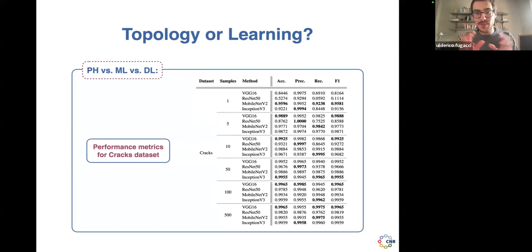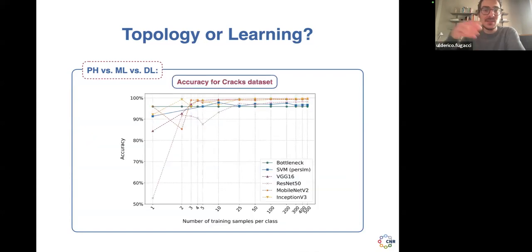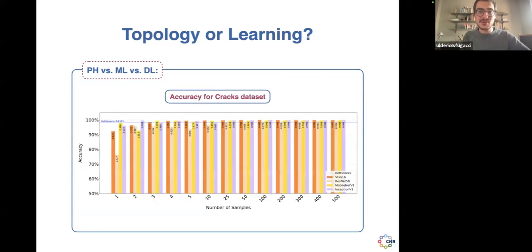In this case, best results are highlighted in dark black, in bold, and you can see that there is not a clear best method, and there is not a clear winner among these methods, but all of them perform quite interesting results. And up to 5 samples per class, actually they are comparable with the top best approaches discussed before. This is the same graph, but represented as a histogram that maybe for some of you could be easier to visualize.